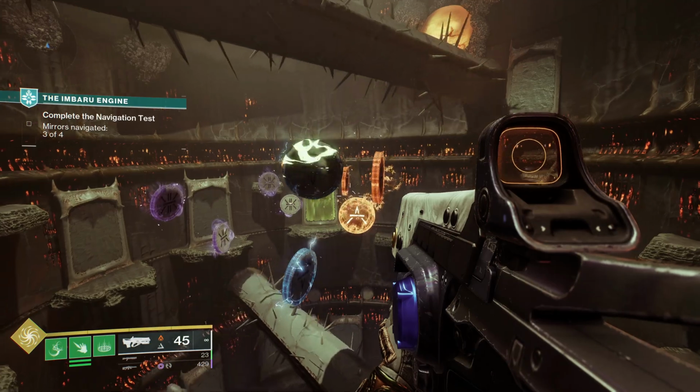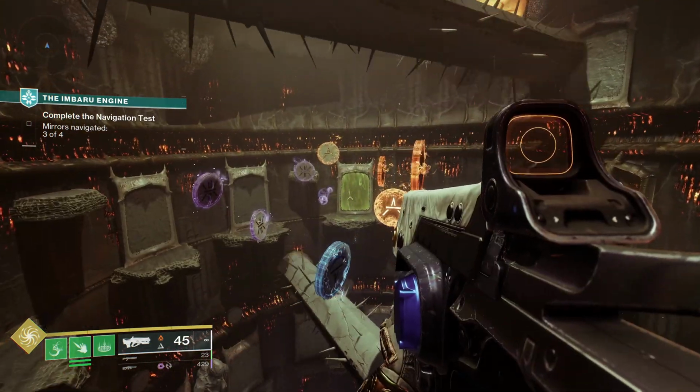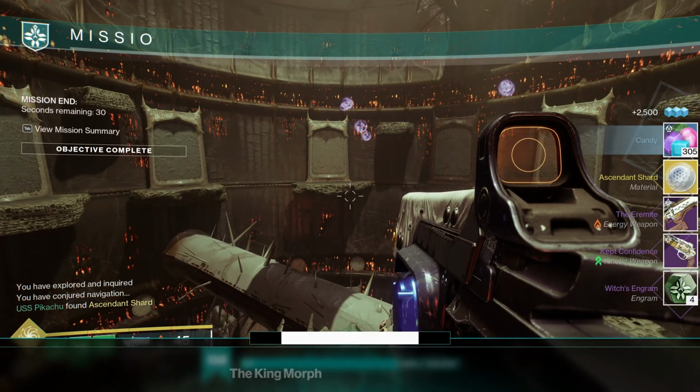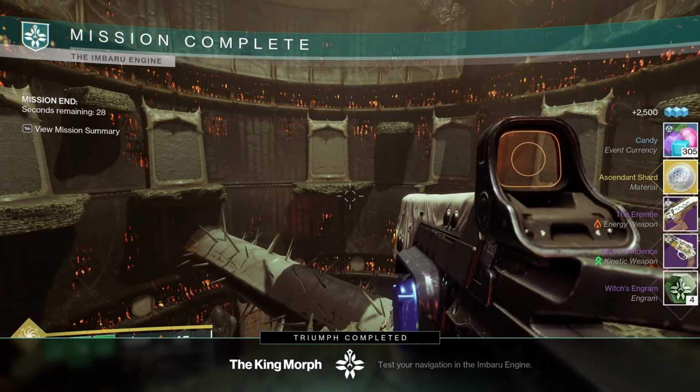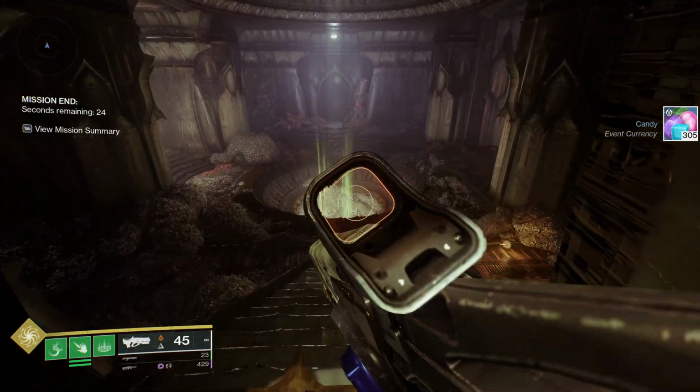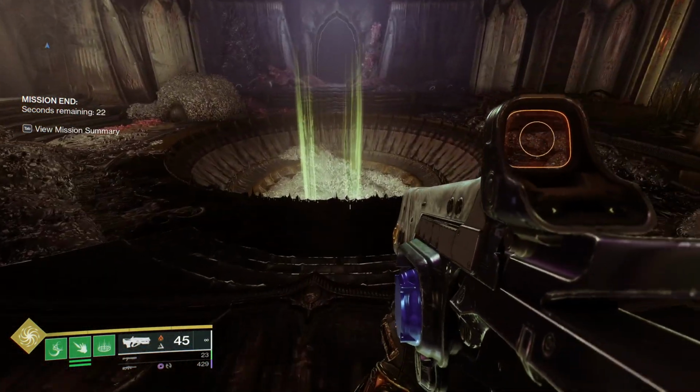Otherwise, if you own Season of the Witch, farming the Navigator puzzle in the Embaru engine can net you 305 candy in about 3 minutes. This is boring, but the best candy per minute. If you value other loot and time isn't a factor, run your favorite core playlist activity.